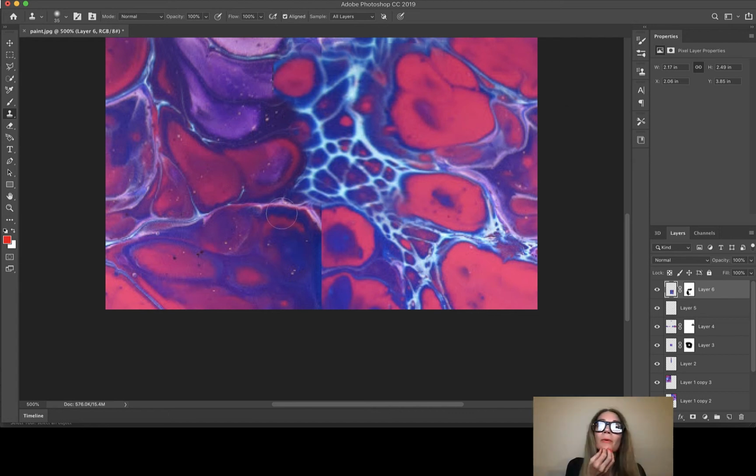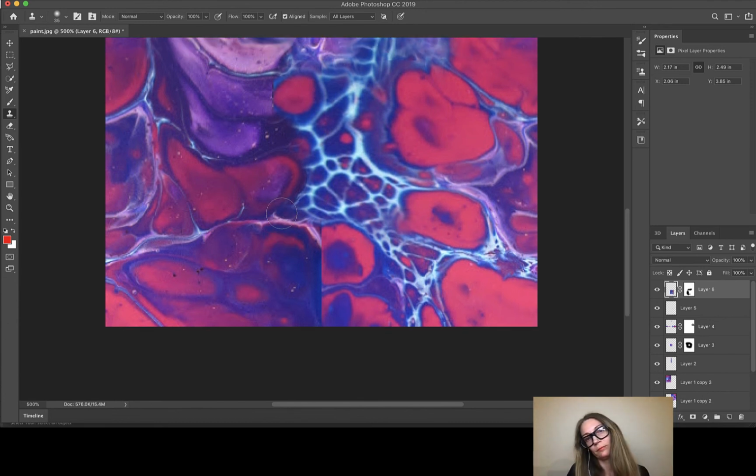Yeah. For here, what would I want to do? I mean, the easy thing is just going to be pull this kind of darkness into that area, so I'm going to go for the easy. And I'm going to Option, and then, why is this not working? Let's see. Sample all layers, clone stamp, Option.